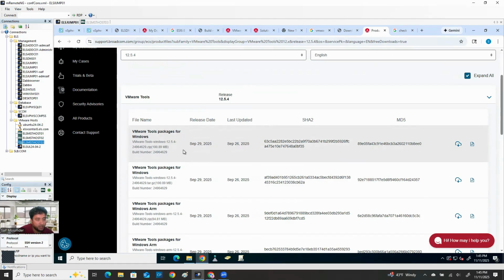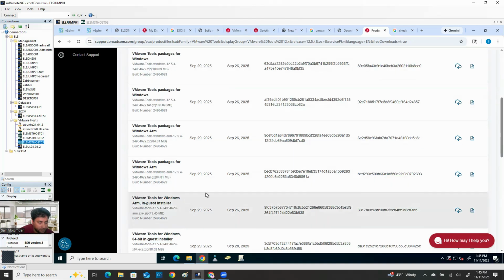Maybe you are confused, there are a lot of things to be downloaded, right? It says VMware Tools package for Windows, maybe for ARM, Windows ARM, and x64, and VMware Tools for Linux and so on.